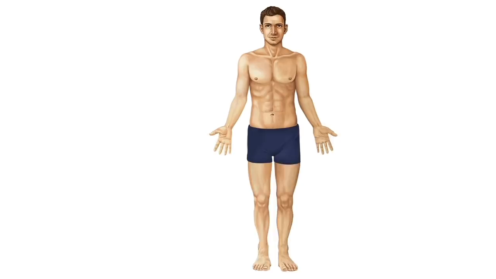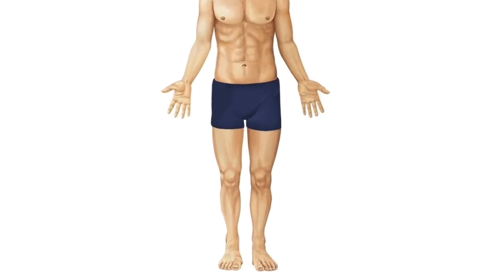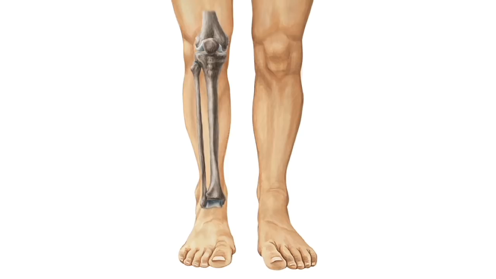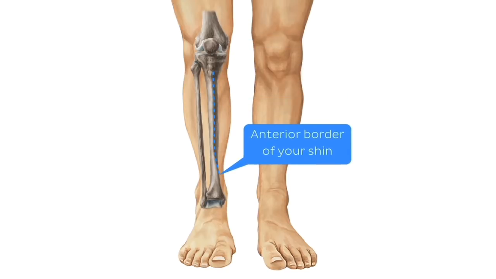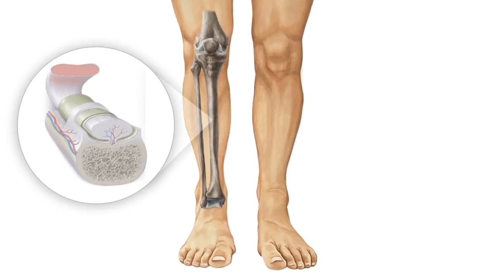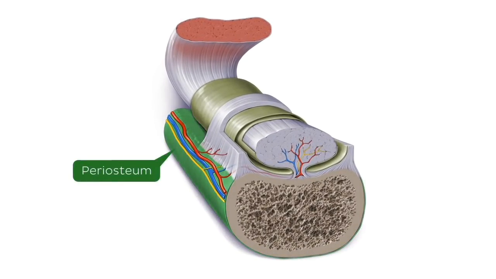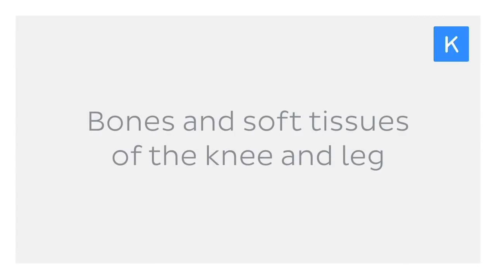So why is the kick to the shin so sore? Well, it could be because there's no musculature cushioning the blow. After all, if you feel your legs, you'll notice the anterior border of your shin just deep to the skin. It could also be down to the fact that your shin bone is covered by a fibrous layer called periosteum, which is filled with pain receptors. So today we're going to be discussing your shin bone, also known as the tibia, in our tutorial on the bones and soft tissues of the knee and the leg.